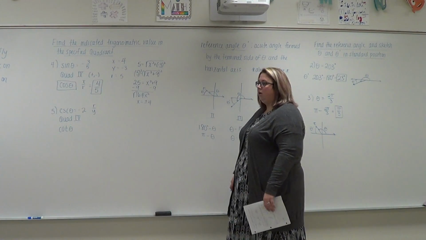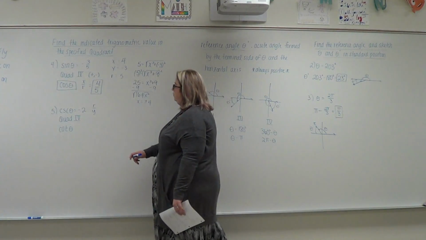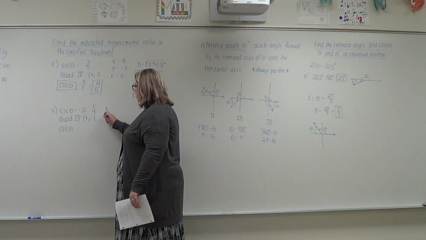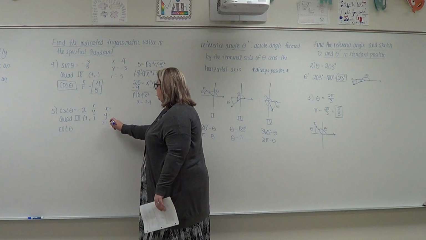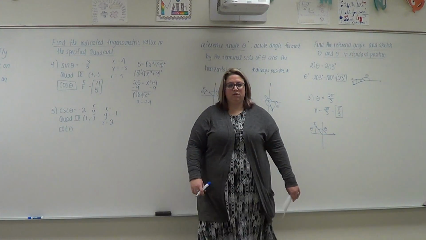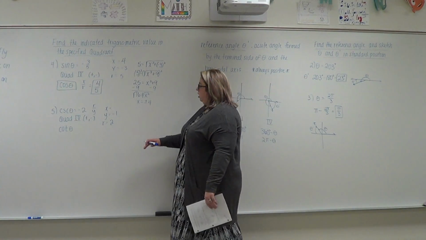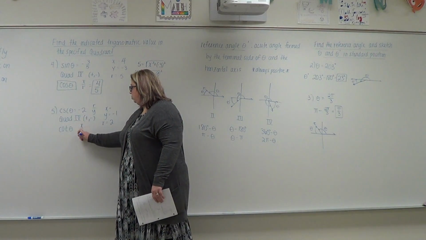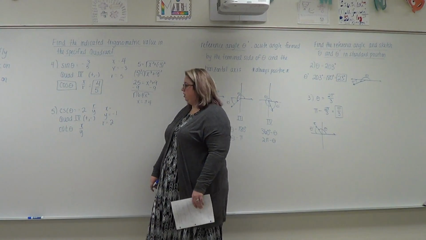Okay? Well, in order to have a whole number, that means you need to divide by 1. But in quadrant 4, x is positive, y is negative. So if I'm putting these in here, I know r has to be 2 and y has to be negative 1. R can never be negative. Okay? So I'm going to use the r equation to solve for x, and I need cotangent, which is x over y. So I have to find x before I can finish solving.